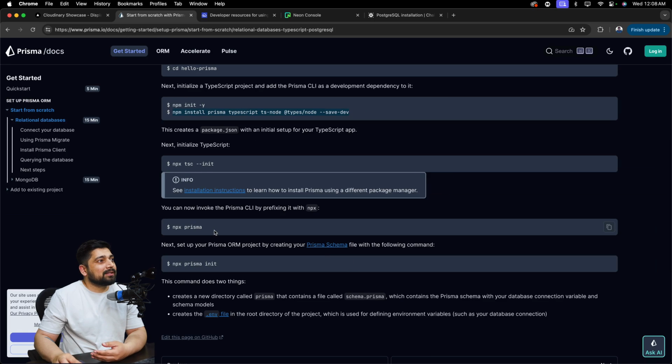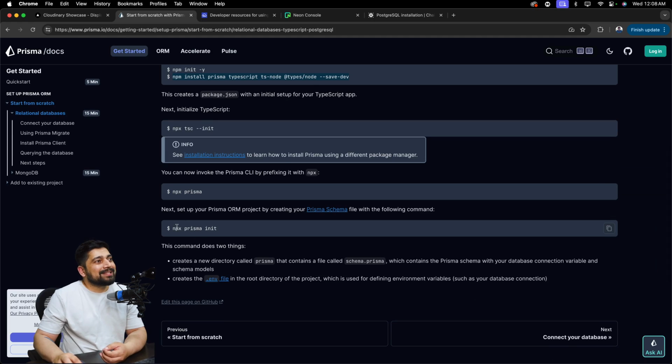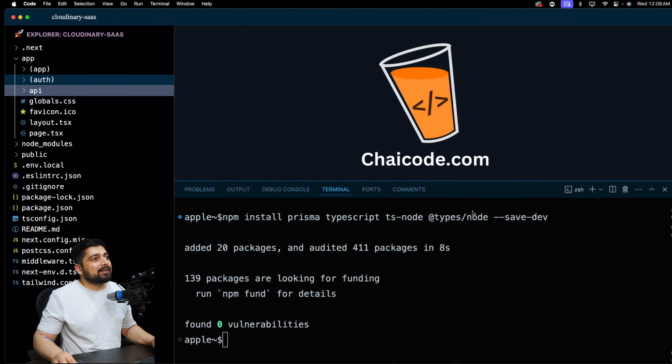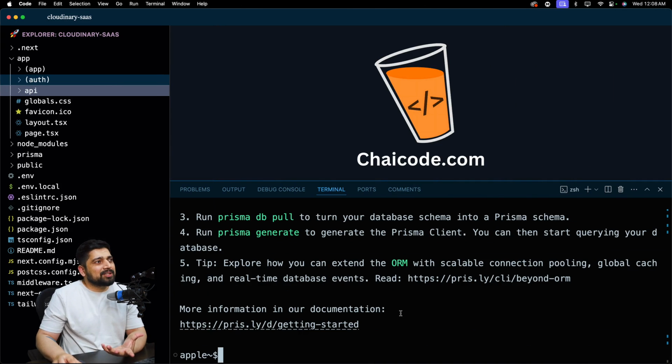If you can zoom out a little, that would be good. We don't want to just initialize it. We want to actually set up a Prisma project, which also sets up a schema file. I'll walk you through what the schema file is. Let's just copy this. Nice copy button. And just go ahead and say prisma init. This doesn't take much time because it just generates a couple of things for you.